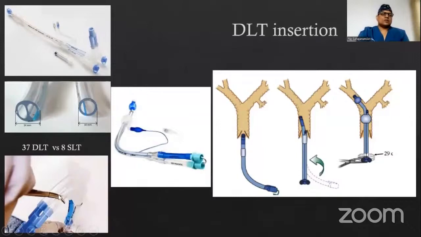And another small input I want to give here, especially when you're doing it for the first time, is this Y-shaped clamp which we connect to the double lumen tube. This is the connector. If we have to collapse the lung, first we clamp the tracheal lumen. So clamp on this part and not here. And then you open this part. When it happens, we will ventilate the left side, and the right lung is open to the atmosphere, and it will collapse.